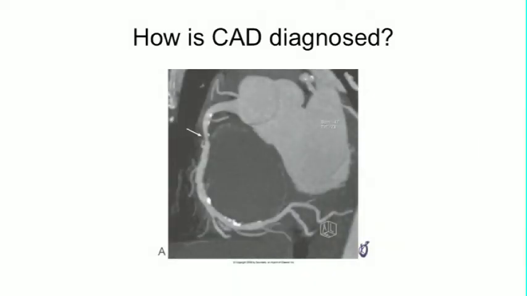Now, technology is evolving and changing. So instead of doing a catheterization in some patients, now not everyone, and it's a very sub-selected group of patients, we can do a CAT scan. It's an angiography with a CAT scan, called CT angiography. The benefit there is that you're not getting a needle stuck in the groin, you're not getting wires in your heart. Unfortunately, the radiation and the dye is still given with the CAT scan.